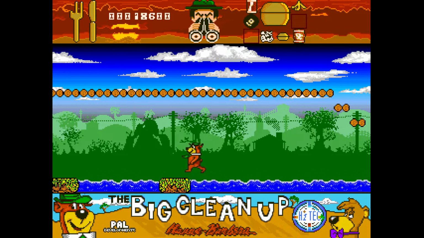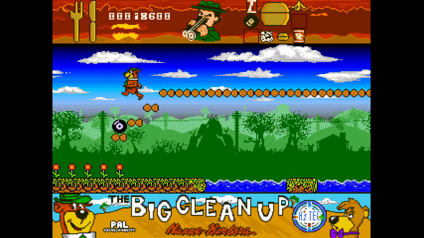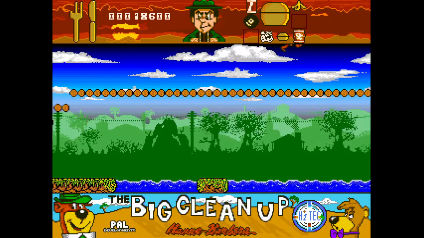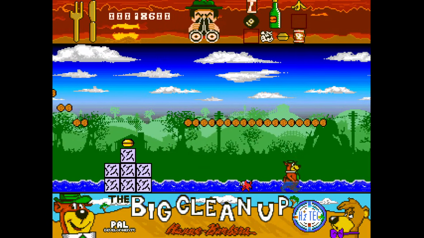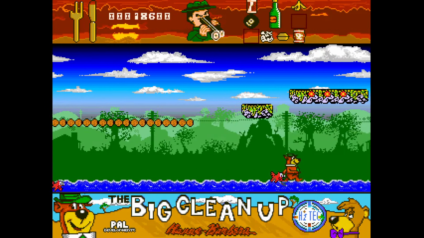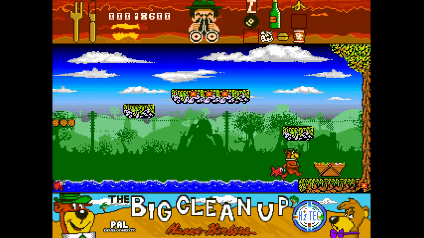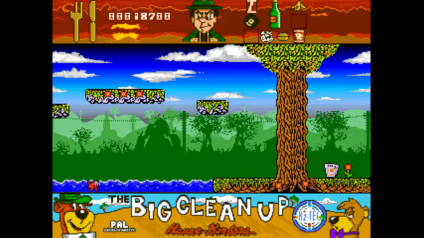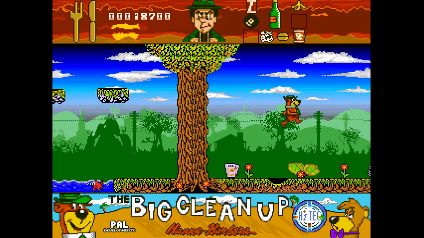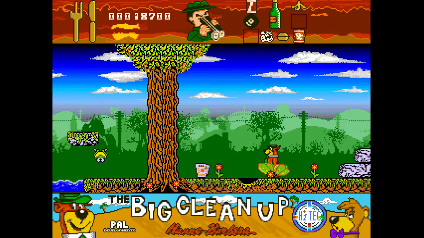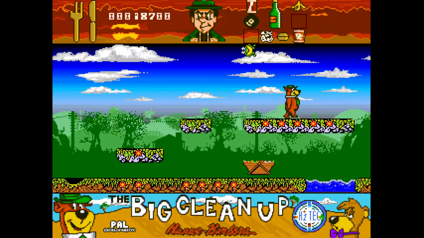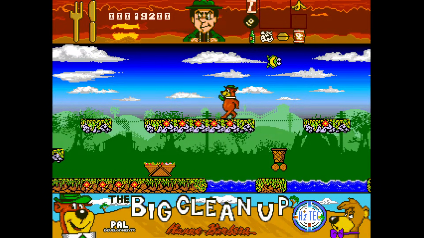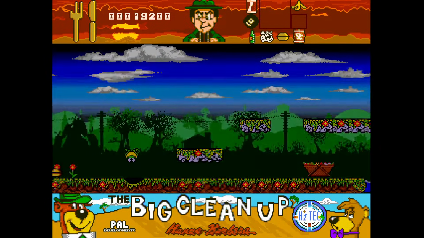But I don't think we've got enough objects on this level to be able to complete it. Ah, no, there it is. There's another one. Right, good. Remember where that is. I need to know where that is. So that's the one that I want. So now I need to get this to appear. That's now in.